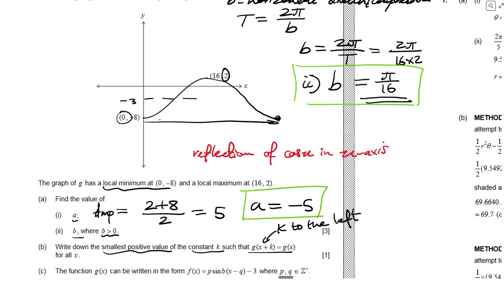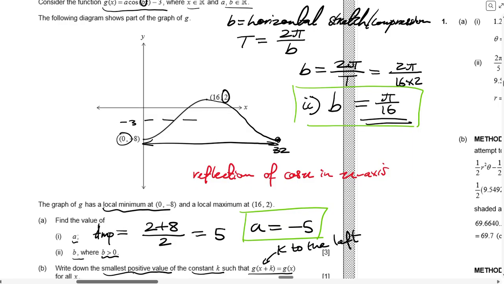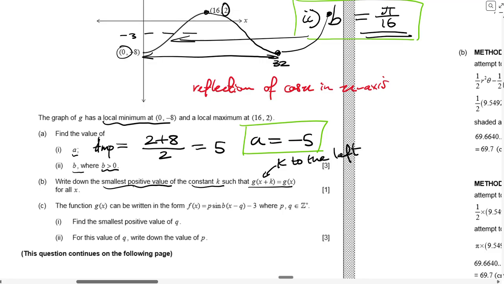So we know that this time period is 32, right? For this period. And then we want a shift to the left. That means we want this to come here. So how much would that be? That would be 32, right? We have a peak here, a peak here. We want that to come here. That is, again, 32. Hopefully that makes sense. And so k is equal to 32. That's our smallest possible positive value.